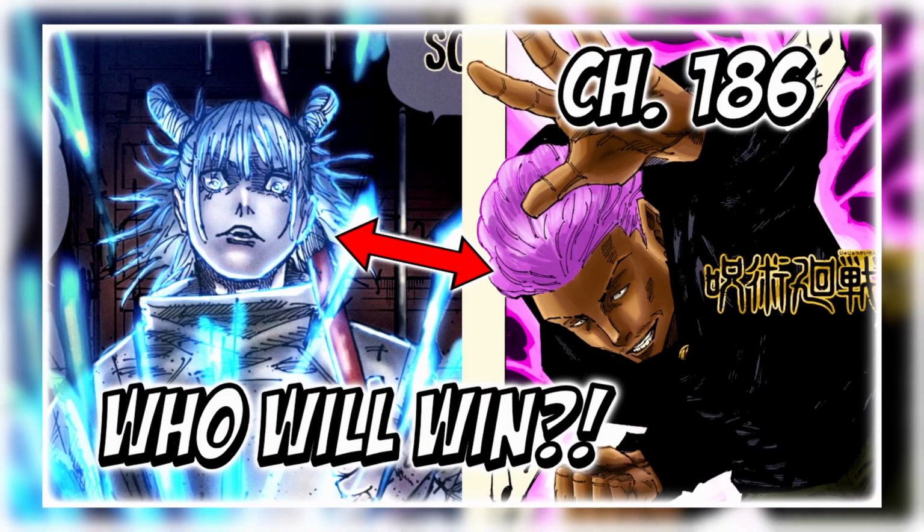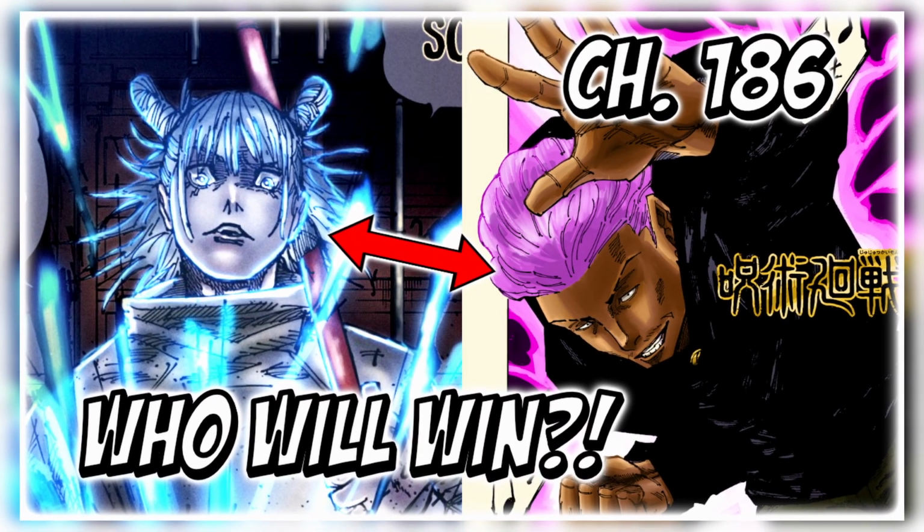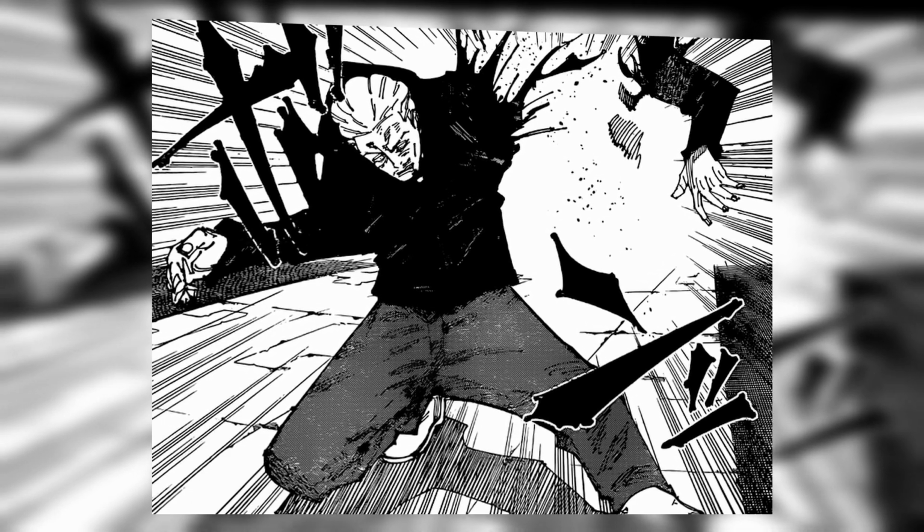In chapter 186 we finally get to see the clash of the titans that are Hakari and Kashimo Hajime. We see some crazy stuff including Hakari even losing an arm in the battle.